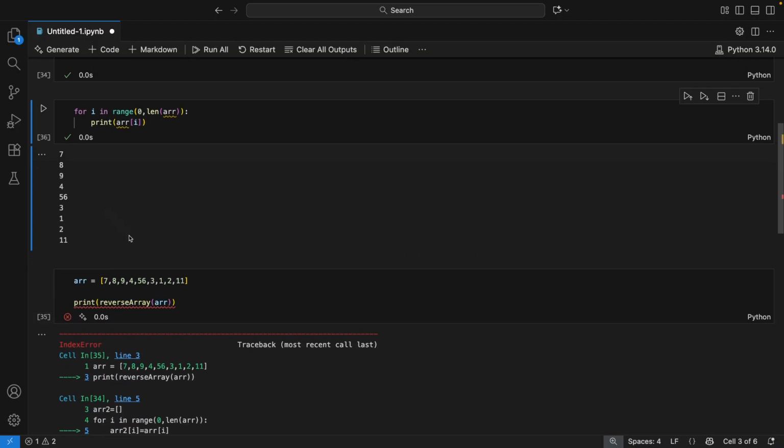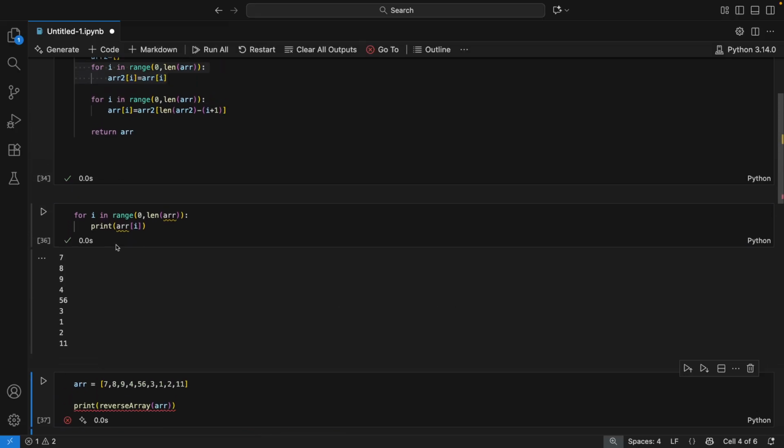So it prints everything. So now why is our reverse array function not working?